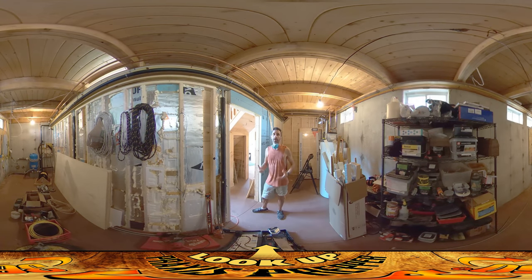Hey everybody, this is Praxis and I'm back on site again today getting ready for my dad returning tomorrow, bringing his brain — all the electrical designs are up in his head — so we can continue working on the rough electrical. As you can see behind you by the electrical panel, there's like an octopus of wires hanging down there. My dad said we're about 75% done with all the work we need to do before the rough electrical.